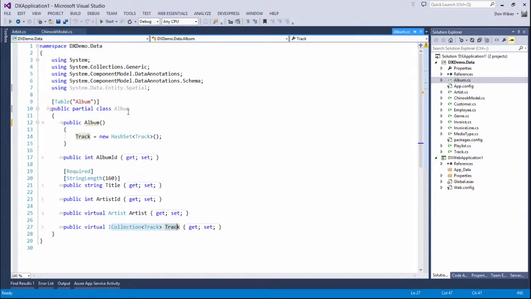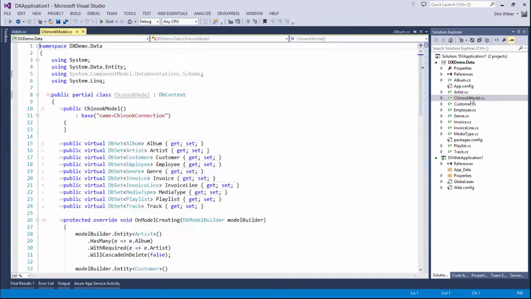And what you also notice is that these classes are really POCO classes, so they are plain empty classes. They are not derived from anything. So you might wonder, how is Entity Framework doing its magic? Well, for that there is one class added, which is the model class. And the model class is derived from an Entity Framework class, and that will do all the magic: if I want to have a collection of artists, give me that collection, and the DbContext will take care of firing up the correct SQL statements, etc. And it will return it in a property which is of the type DbSet. And this is basically the magic for Entity Framework.